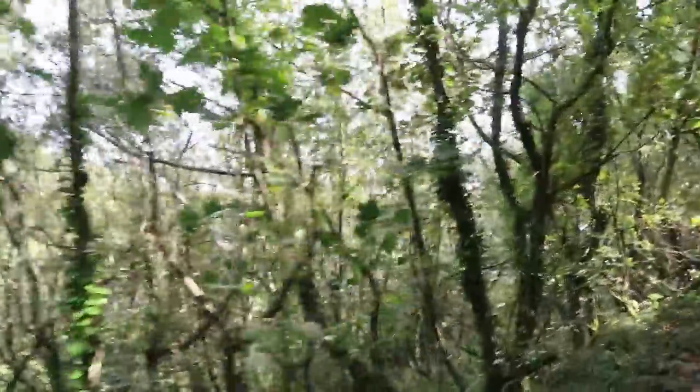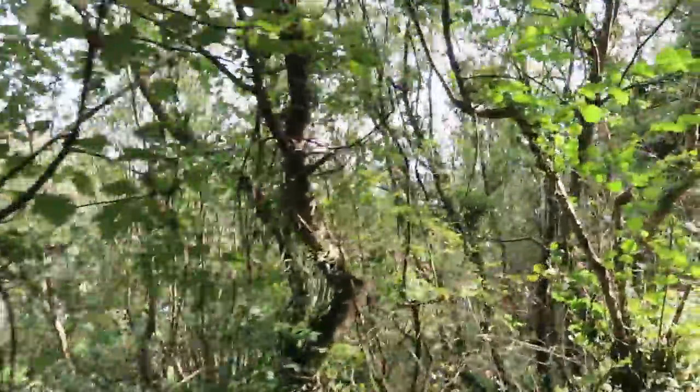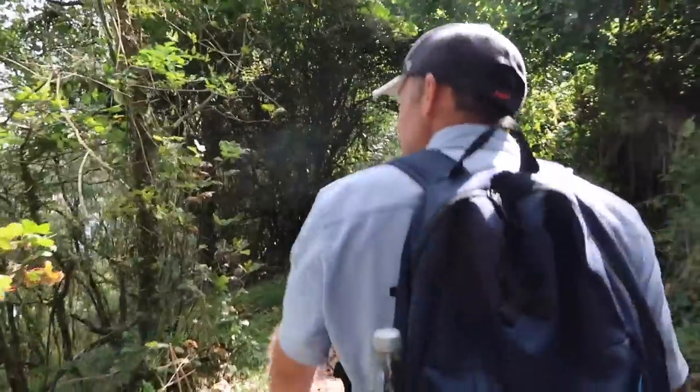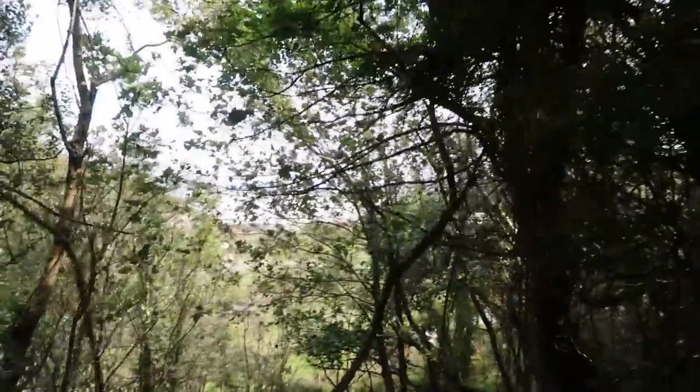So we know we're getting closer to the sea. You can almost smell it. It's through those trees. I can feel it as well. That breeze has just picked up again, isn't it? It has as we got closer to the coast. Oh yeah, glinting cars parked up. I haven't been to Maenporth for years.